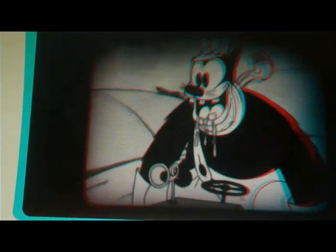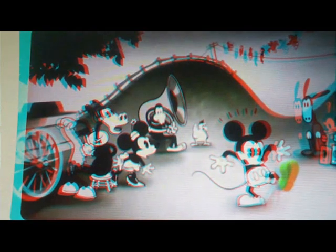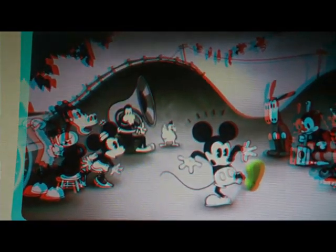Even though we're harkening back to this 1928 era Mickey, the humor is timeless. You know, a character falls on their face in 1928, still funny in 2014. It doesn't matter who you are at Disney Animation, you can pitch an idea. And one of the most interesting things is when I did pitch this short with one image, which is basically a black and white Mickey and friends with Mickey poking his shoe out into color, John Lasseter had never met me, and he greenlit it in the room.